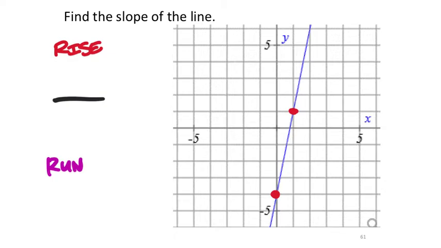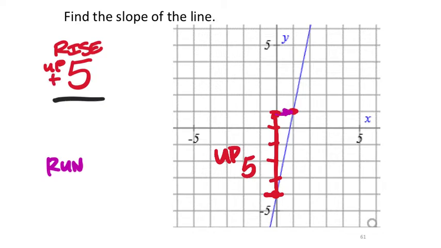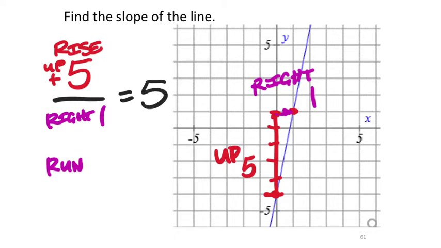So my rise here, I can see that I'm going to have to go up to this street, and then I'm going to have to take a right on this street. See that? But how far up does it go? Well, starting from this point, don't include that point in your counting unless you're going to count 0. 0, 1, 2, 3, 4, 5. So I'm going up 5. That's my rise. It's up 5, which makes it positive. Not that you have to show the positive sign. And then I can see I'm going to take a right there. 1. Okay, so my run is to the right 1. And that's a 5 to 1 ratio, which simplifies to 5. That's the one we really want, just the 5.